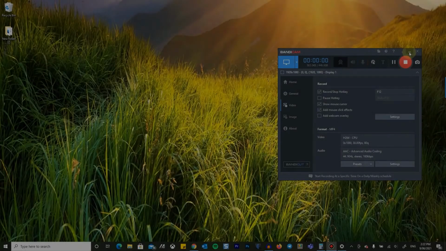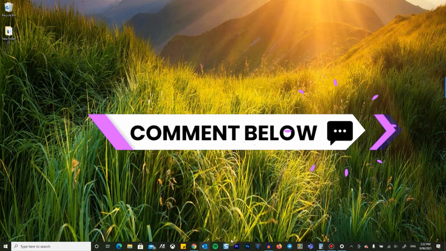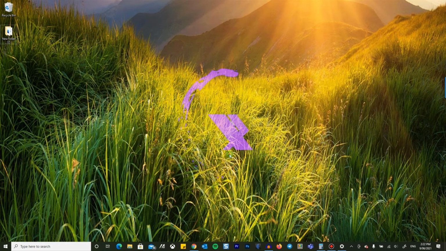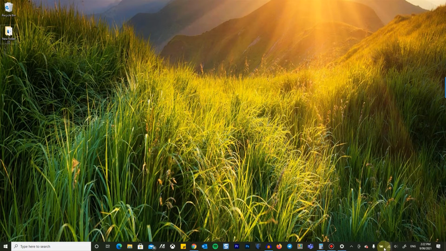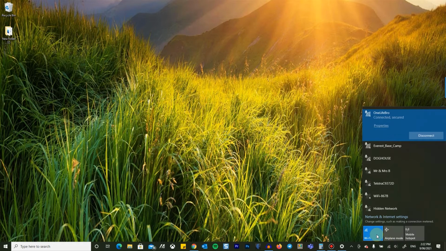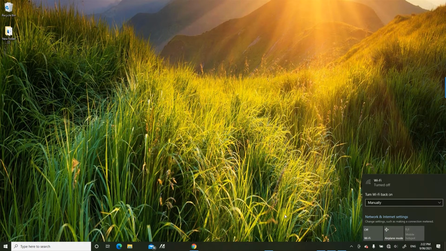The first thing I would do is toggle things around by switching the hardware off. Windows 10 has an airplane mode. Click on the bottom right corner that shows your network and internet settings, and click on Wi-Fi, or alternatively click on airplane mode. If the color is blue, that means that mode is on.